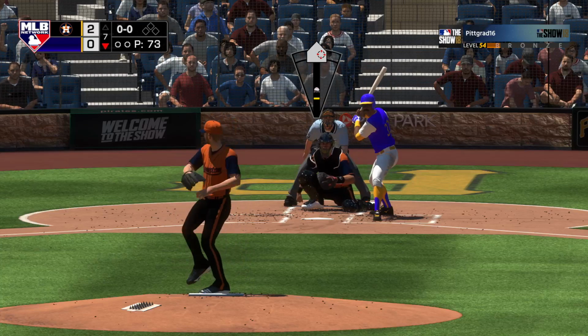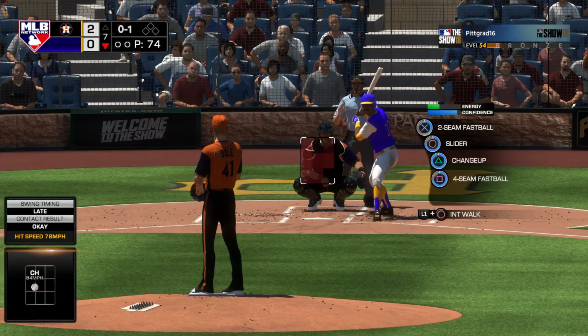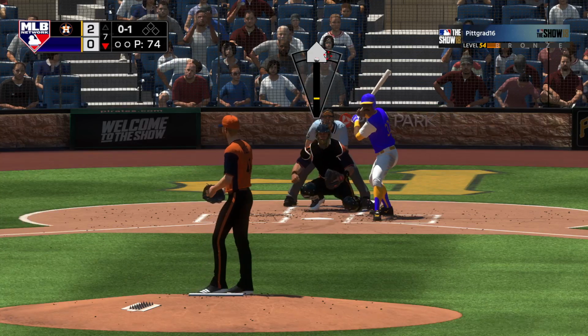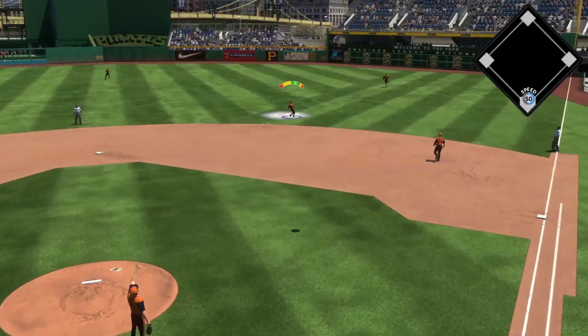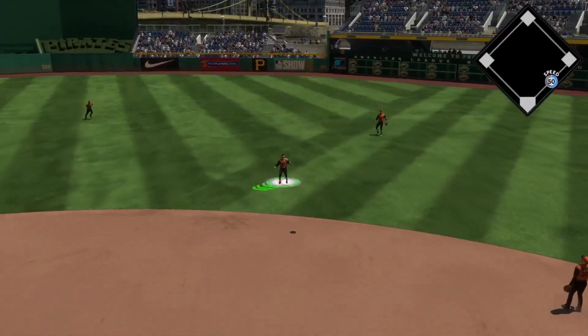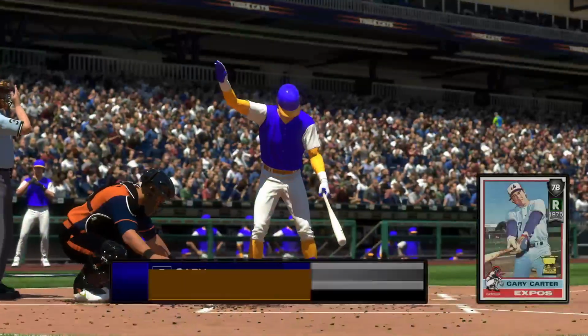He's ready. Here's the first offering. No balls and a strike to count. The windup and the 0-1. Popped him up. Under it is Altuve, and he's got it for the first out.